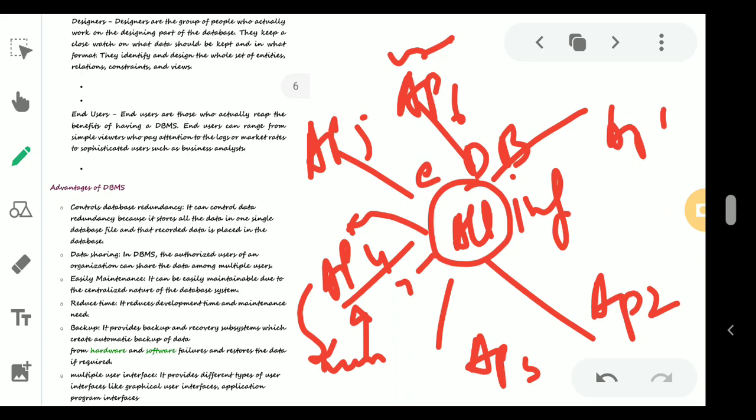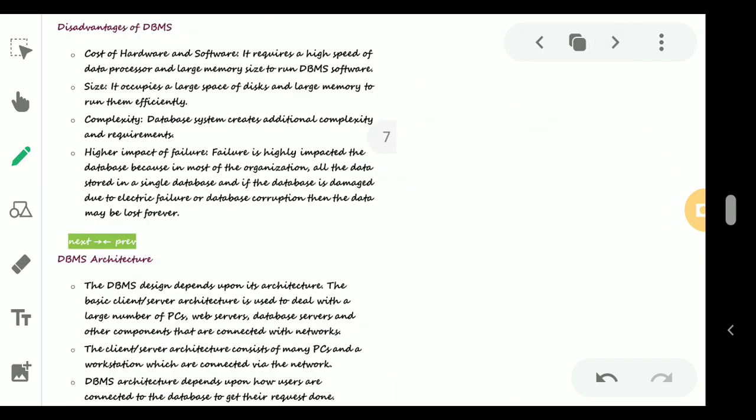Okay. So the advantage part is over. Now we are moving forward to the disadvantages part. So the first disadvantage is the concurrency problem. In the case of DBMS, the package is not designed for multiple users. So a problem can arise when more than one user wants to access a particular record simultaneously. The problem of simultaneously accessing the same record in the database is known as the concurrency problem.